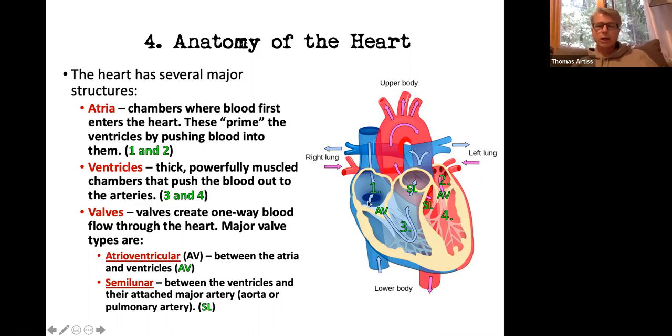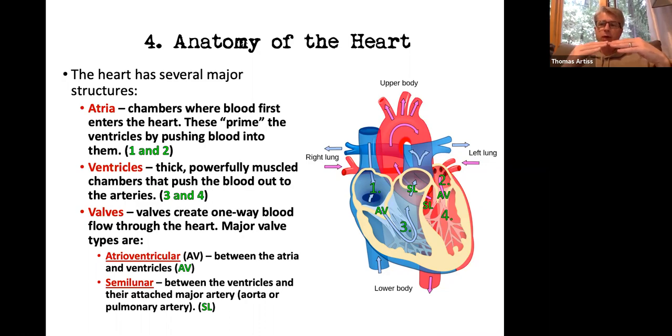All right, last but not least on this diagram, there are things called valves. There are actually 4 valves in the heart. And the function of the valves is to prevent backflow of blood. So they're kind of like doors that open up, say in a movie theater, to allow people out, and then they close behind to prevent people from coming back in and watching a couple more movies. That's a bad metaphor, I guess.